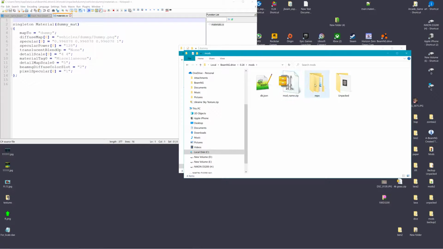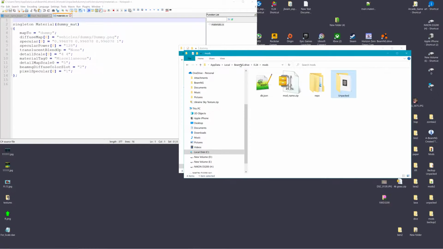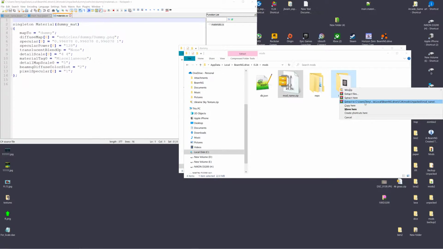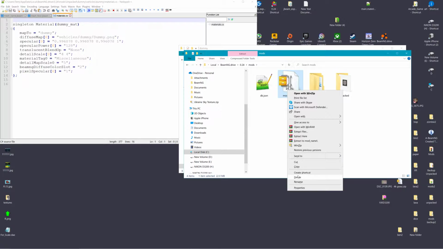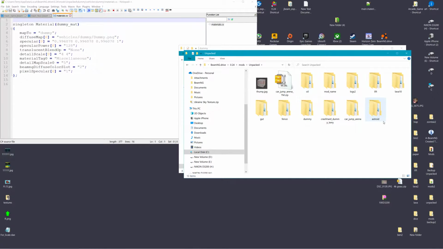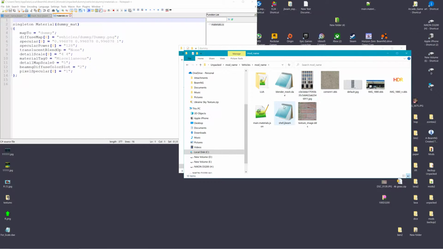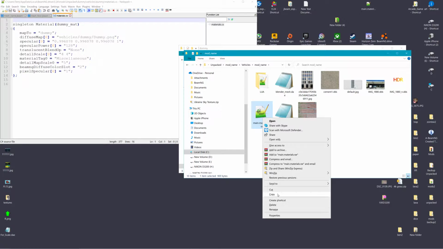Mods, unpacked. There's that thing I just made. There it is. Let me extract that into there. That one's more suited because it's simpler.